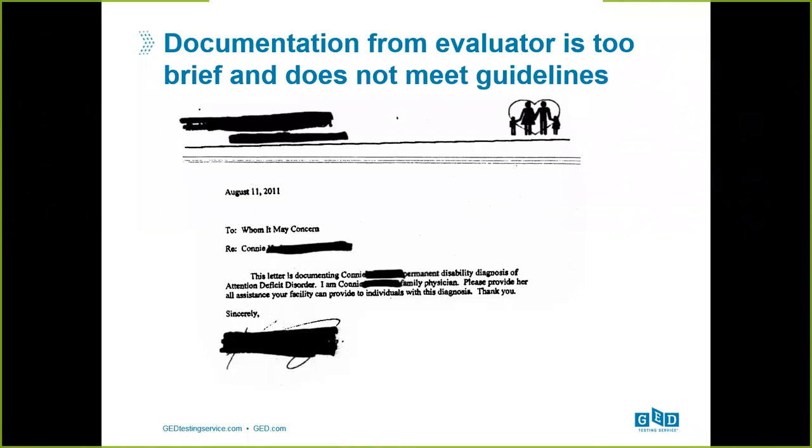Well, we need to know from the doctor how this ADHD impacts Connie's ability to take the high stakes test and what the doctor recommends, because we don't have the ability to see Connie and talk with her and determine what accommodations Connie needs. We're counting on the doctor to let us know that information.